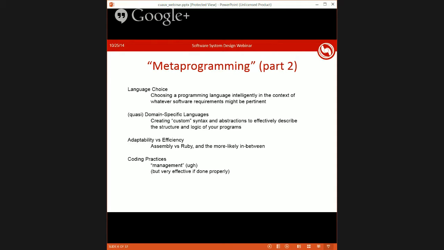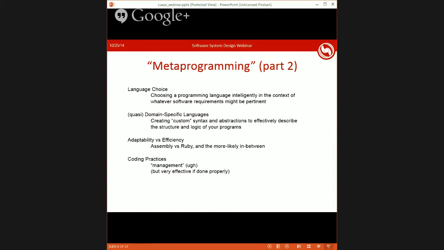And more so, I think, are what are sometimes technically referred to as domain-specific languages, but simply the idea of creating, whether it's a language per se or simply a suite of functionality encapsulated in another language, be it object-oriented programming or functional types or whatever syntax you prefer. But the idea of creating a custom abstraction layer that provides things like go forward or whatever to describe the structure and logic of your programs in a way that makes sense for the context of what you're using. And again, this is a little vague. I'll get into some more examples in a second.